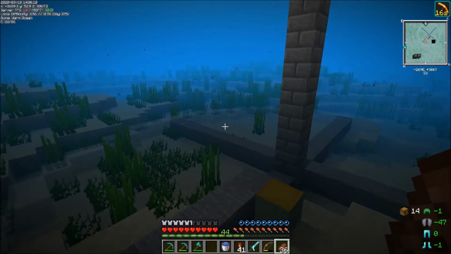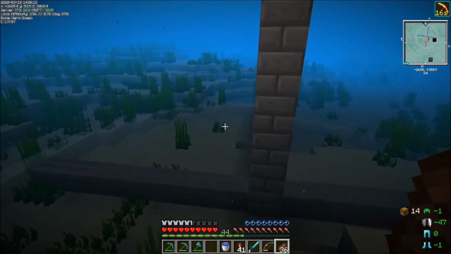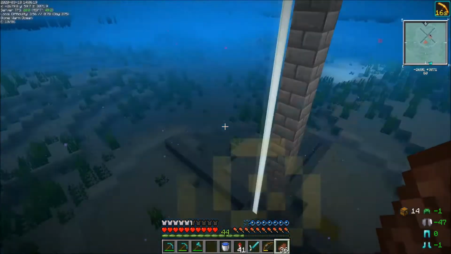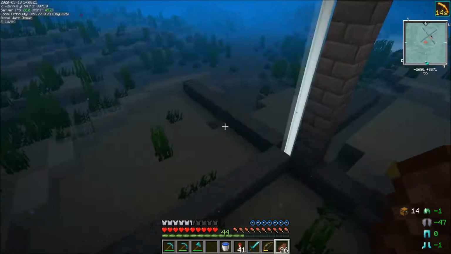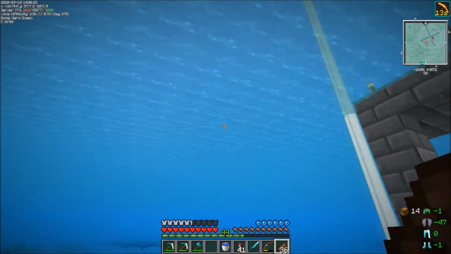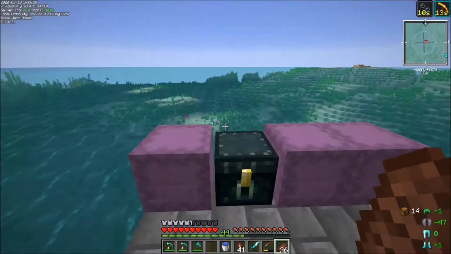The way that we're going to be doing it is a circular pattern, and I've already laid out one layer of glass at the moment. What I actually want to do is bring the glass up to the surface, clear out all of the water from this section, and dig this circle all the way down to bedrock level, so we've got maximum room for our farm, which is going to take quite a bit of time.